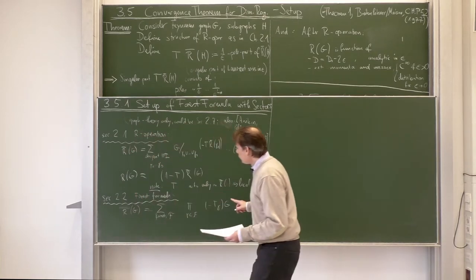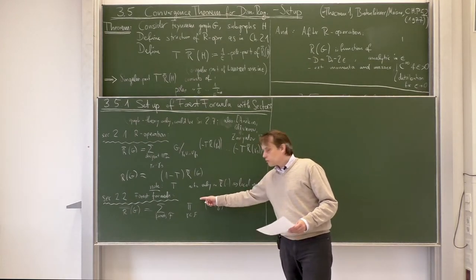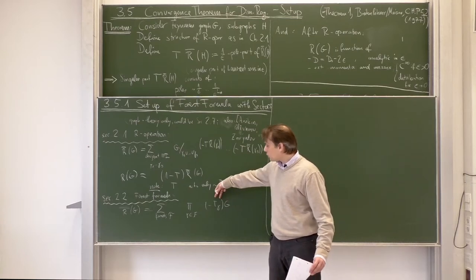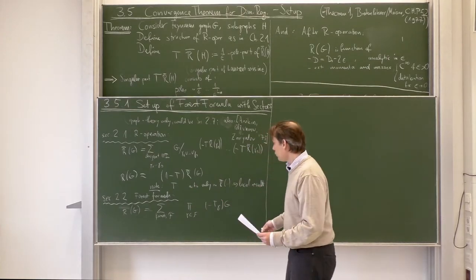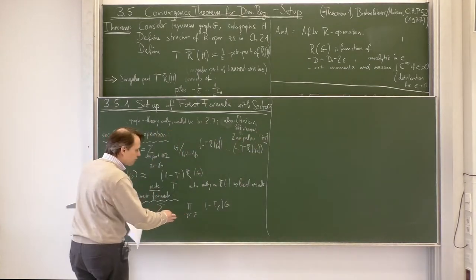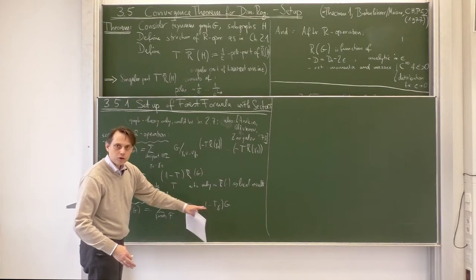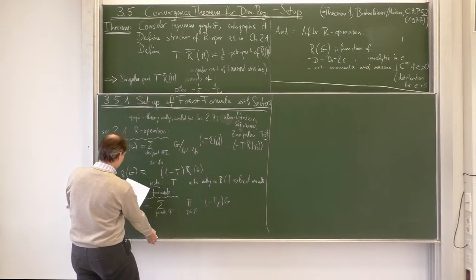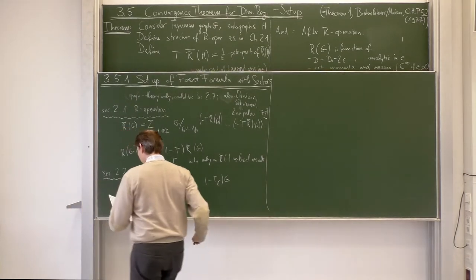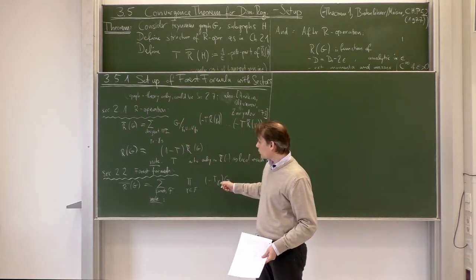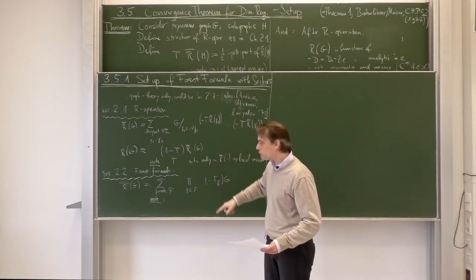Now, what I need to mention here is how is this product actually defined. If you write it like this, it is a symbolic notation because these are operators which don't necessarily commute and whose definition is quite complicated. So I write down here what it means if we have nested subgraphs. For disjoint subgraphs, there is no problem because disjoint T's commute, but nested T's do not commute, and so there is a particular ordering defined. And this ordering comes from the construction. So this forest formula is equivalent to the R operation for the order which I now define.